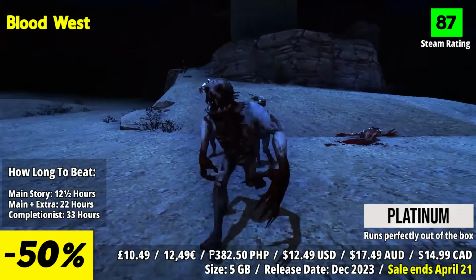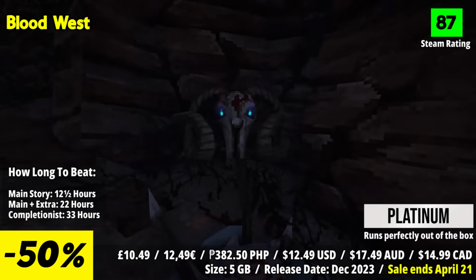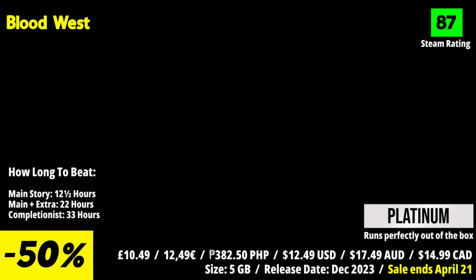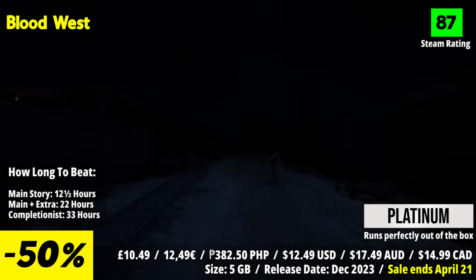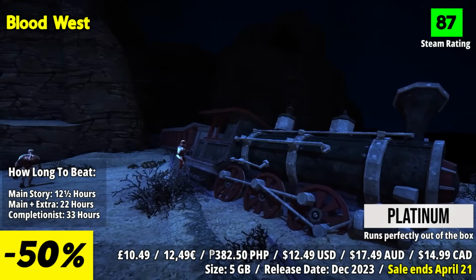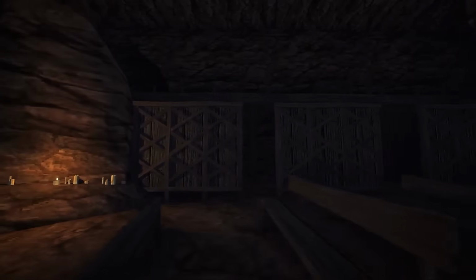Blood West plunges players into a twisted blend of Wild West legends and Eldritch horror, where redemption comes with a hefty dose of damnation. Explore the desolate canyons, the eerie swamp, and the treacherous mountains, each teeming with monstrous abominations and otherworldly demons. Drawing inspiration from classics like the Thief series and modern titles like Hunt Showdown, Blood West rewards a cautious approach.